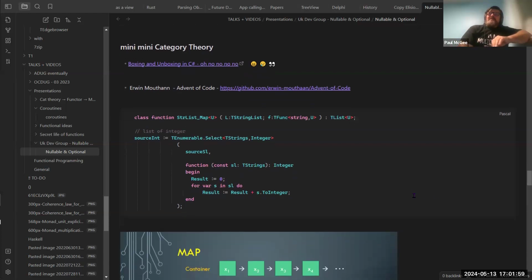Going back to Spring4D, I started having a go at Advent of Code 2022 with the aim of doing it in Delphi, then refactoring to Spring4D, then trying in Rust, and then trying in C++. Predictably, that got a little of the way along, but Erwin, who I don't think is here today, messaged in Slack, and he had a go at it, and he used Spring4D.